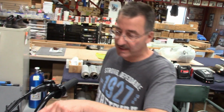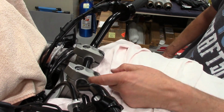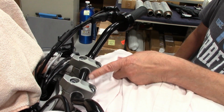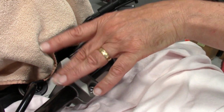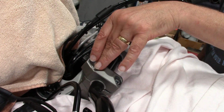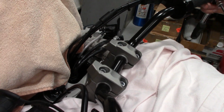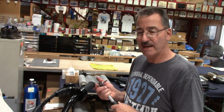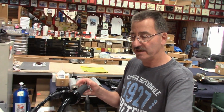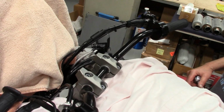See what happens. Anyway, so got the clamps in here, just barely a little daylight sticking out the side, just almost flush. And you see the inside, they look real clean. So now, lightly snug the front, snug the back, don't torque them down yet. I kind of sat on the bike just with the seat on it. Got the bars kind of where I know I like them, so I have stuff to work with. They're snug enough because your split clamp may move. So you're better off just to lightly snug them for now.